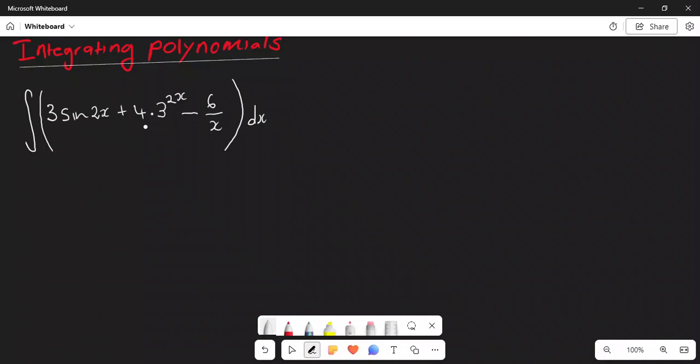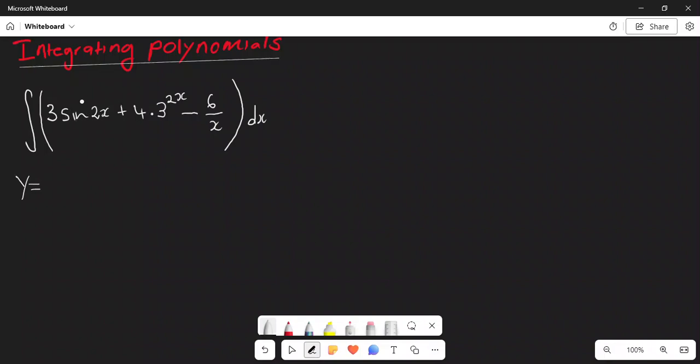So if you look at this problem here, first of all you must check whether you need to simplify or not. If you don't have to simplify, then you can start integrating. As you can see, we have three terms in this polynomial. Each term has to be integrated using its own specific rule. Since we are not simplifying, we can jump straight into integration. Remember, when you integrate, you just equate to y for convenience sake.